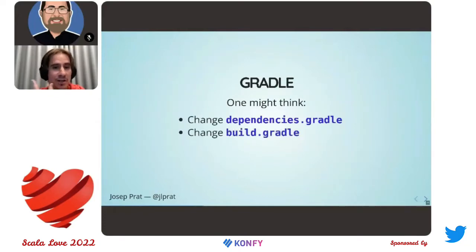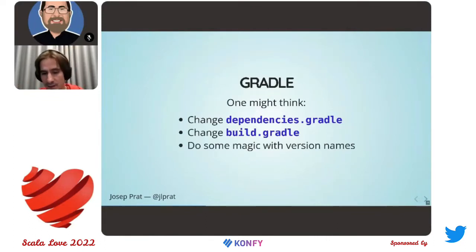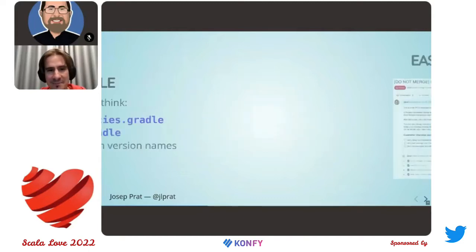I might need to change the build Gradle file. I might need to do some magic with version names. Of course, we know that with SBT you can do the double percentages and it does lots of nice magic for you. Gradle doesn't do that, so I probably need to do some tweaks there. Some libraries change the name and have a prefix or a suffix with Scala 3, so I probably needed to do some magic over there. And then I could profit, and I could basically compile Kafka with Scala 3.